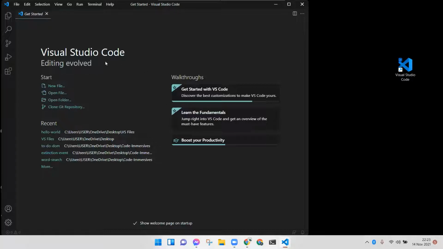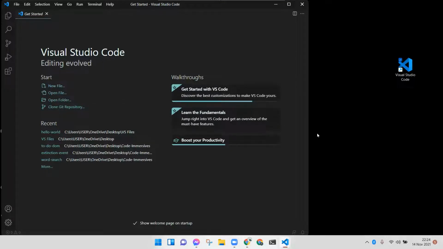Once you're in VS Code, you'll have this first Get Started page prompt up. There's three ways you can do it. You can open a folder here, an existing folder that you have a project in or repository from GitHub, or however your setup is going. Now, if you don't have an existing folder, you can use a file and then save it to a folder that you're going to create.